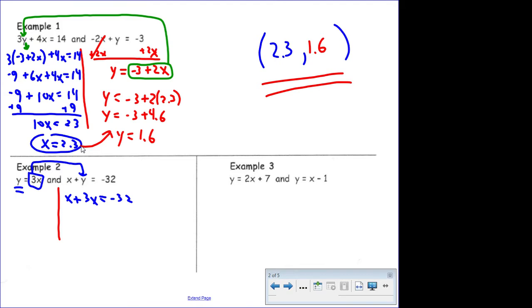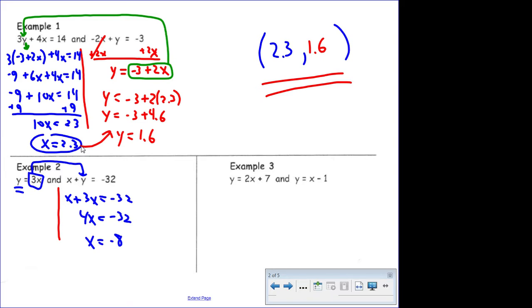Feeling a lot of pressure now, aren't you, Ryan? All these people raising their hands. You want me calling somebody? James? 4x equals negative 32. Add your like terms together. 4x equals negative 32. Hannah? x equals negative 8. If you like algebra and solving equations, this is the method for you. If you can just whip through things like that, it's a good method for you.